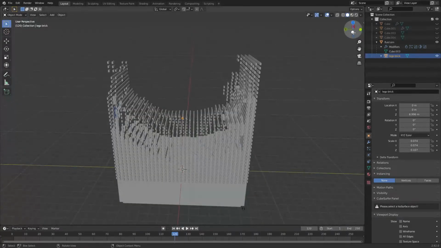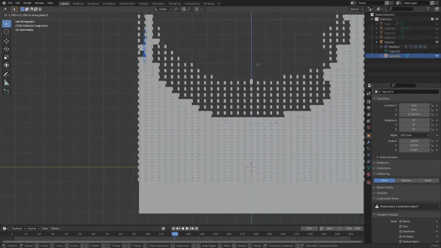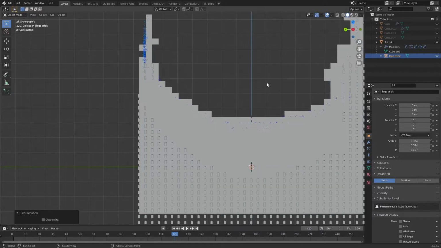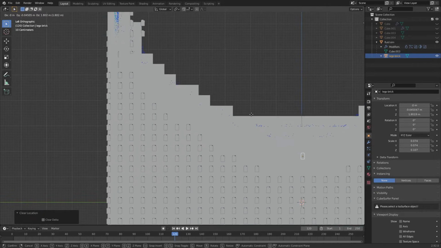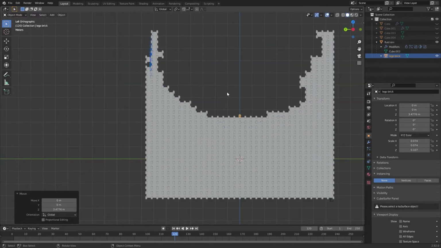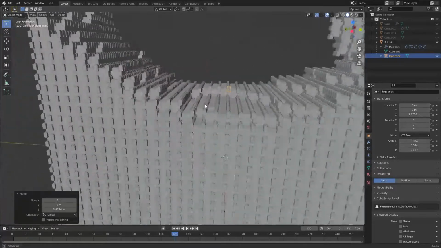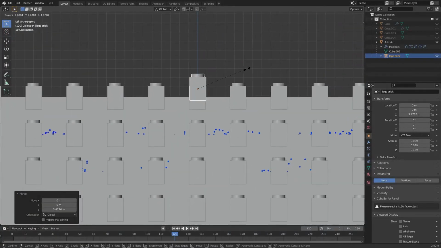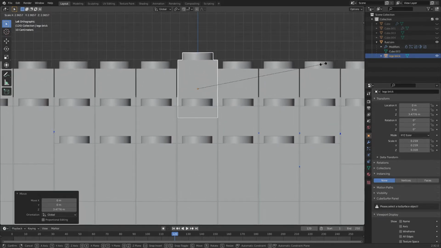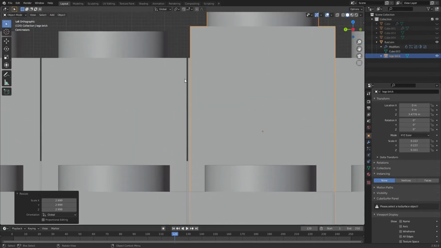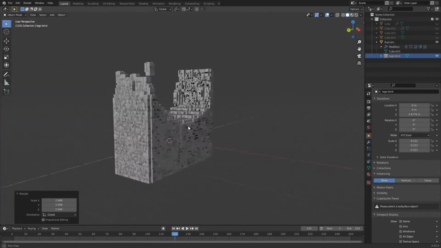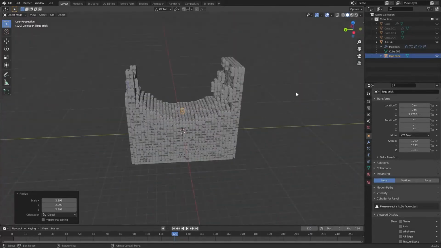Okay, so what you want to do actually is either move it manually until it looks like it's about in the right place, like that, or you can press Alt G, which doesn't actually work, so I'm pretty sure you do actually have to move it manually like that. And as you can see, there's gaps in between. So on side view, just scale it up until the gaps on the side, these gaps here, look about right. Now they're not in the correct places vertically, and we will fix this now.